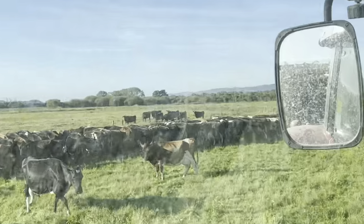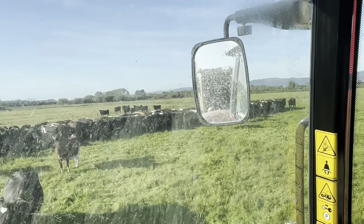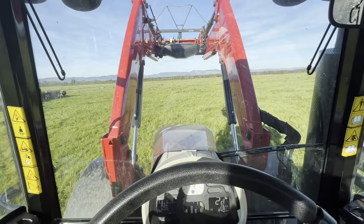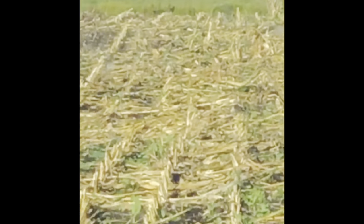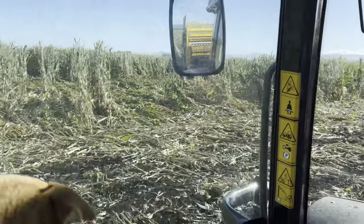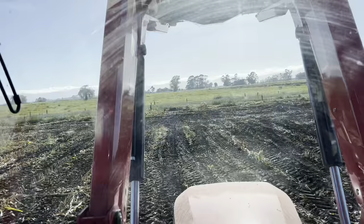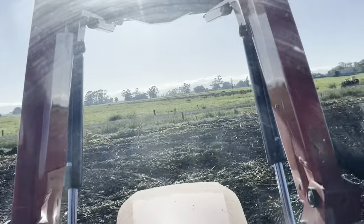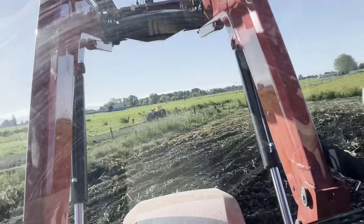Yeah look at those girls - they're not too happy with the carry overs, they know what this stuff is. When we reload, topping the maize - there's a bit of down maize up there but the chopper's not doing a bad job of picking it up. We're even getting some of the down maize, but not all of it. Six rows to each load, twelve rows of paddock. Probably only three to four days worth left there and we'll be opening a new paddock soon.